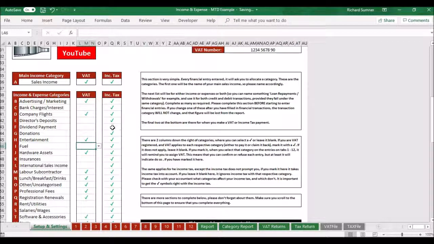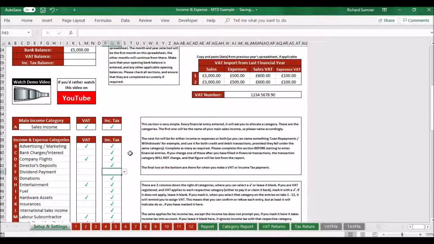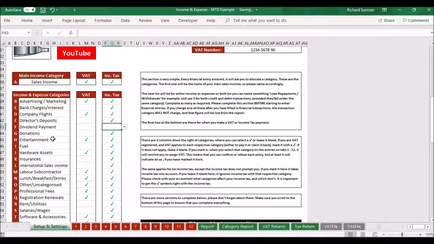On income tax, well, in fact, you need to decide whether it does or doesn't. If you're unsure, check it. If you're sure that it doesn't have anything to do with it, then don't bother checking it. So if dividends doesn't have anything on income tax, you can leave it unchecked. But if you're not sure, check it. The reason why you do that will become obvious when we move on to these other tabs. Essentially you can put in categories because you can categorize each of your invoices. So put the category names in, and if you think it's ever going to incur VAT, where your VAT amount is going to depend on that selection, then check yes.